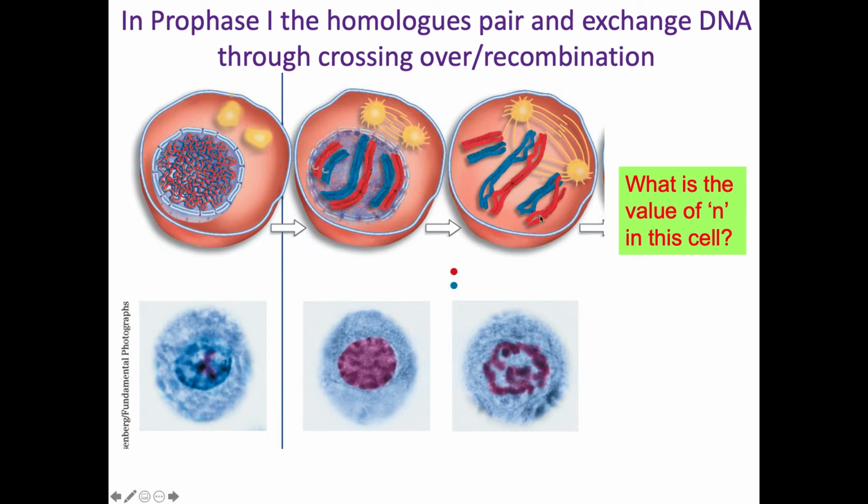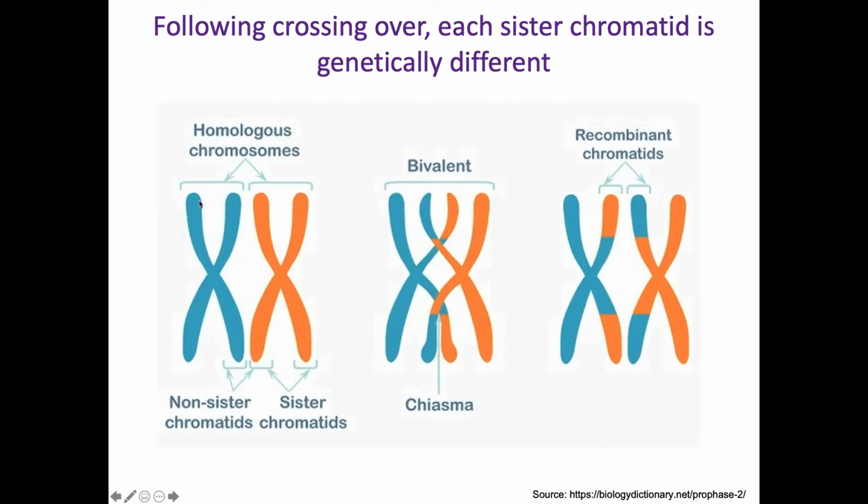The actual crossing over event is not well diagrammed in this image here, so let's look at a different image. Here we have two homologous chromosomes. They have aligned, and normally you're seeing only one sister chromatid aligned with the neighboring sister chromatid. In reality, these would be facing each other, so you would have all four sister chromatids interacting with each other.